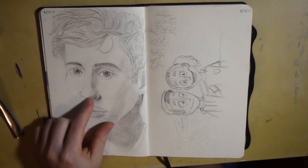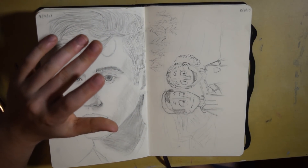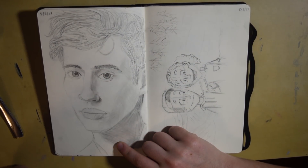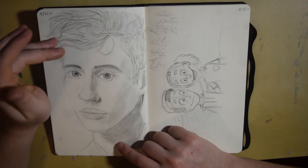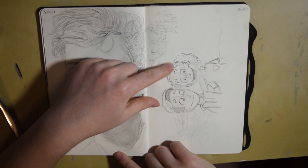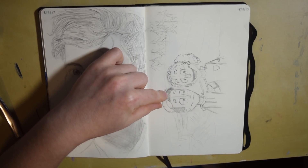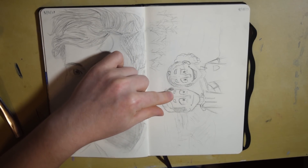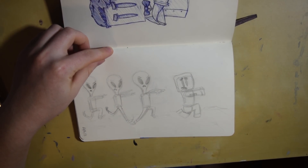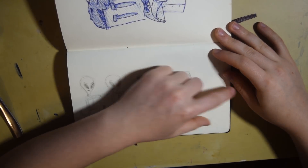This was a portrait of Troye Sivan — this was like a year ago so I've definitely improved a ton from this with portraits, as I now have a sketchbook made just for portraits. You can kind of tell it's Troye Sivan if you knew him. This was me and my brother — we went to some falls for a little road trip. And this right here was a design I was thinking of for a t-shirt, like some aliens chasing an astronaut across a sweatshirt.